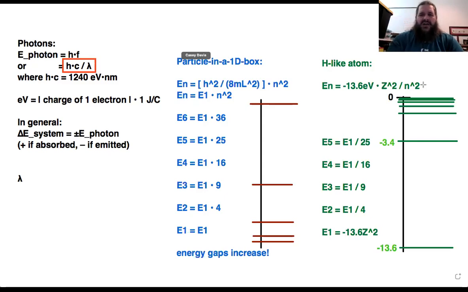So in the quantum oscillator model, the base energy times an odd number, those energy gaps are all the same size. So going from state 1 to state 2 takes a certain type of photon. State 2 to state 3, exact same type of photon. State 3 to state 4, or state 100 to state 101, they're all the same photon. So for the quantum oscillator, all the energy gaps would be covered by the same type of photon, same wavelength. Particle in a box and hydrogen-like atom, those are going to have differences because of the changing size of the energy gaps.